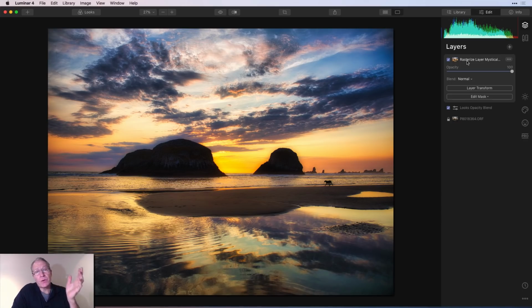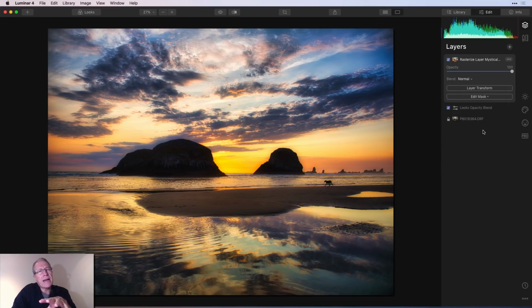Okay, my friends, and that's really it for layers. We talked about stacking looks on layer 1 or base layer, and then next layer, changing opacity and blend mode to experiment with them. We talked about what a stamped layer is and why to use it. We also talked about rasterize layers and why you would use that. And of course, over here we went through these different commands like delete layer, rename layer, masking, things like that.